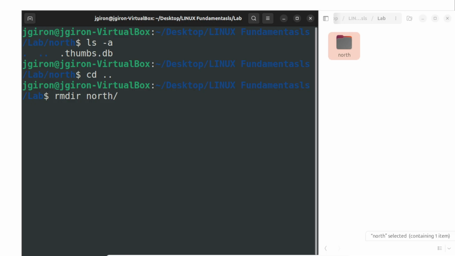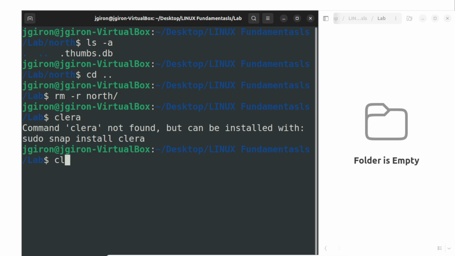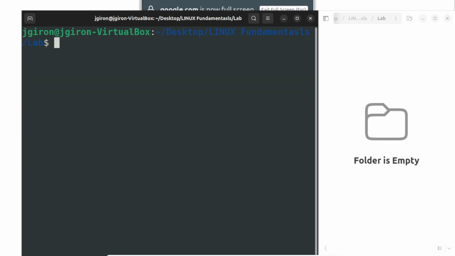This will work, but first remember we need to remove everything inside of it. Or alternatively, if we know we want to delete this folder, we can use the other command as well, which is rm dash r, which stands for recursive, north, and there we go. It's now empty. Oh, let me clear my screen again.